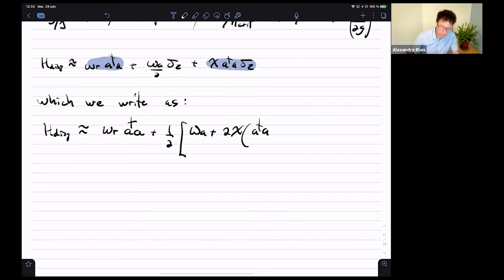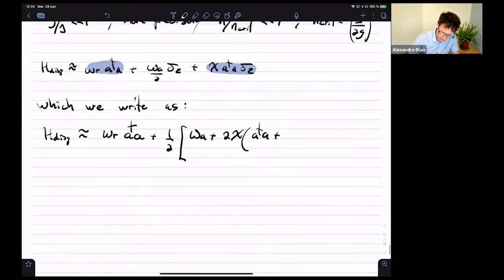And here I'm adding a term that I dropped before. In this Hamiltonian, I dropped the term. Nobody complained. And I'm putting back this term now. Forget this one half for the moment. Apart from this one half, it's exactly the same Hamiltonian as before. I've just repackaged this in a different way. Now, rather than a qubit shifting the frequency of the resonator, the cavity is shifting the frequency of the qubit. The frequency of the qubit is the prefactor of sigma z, which is now shifted by the cavity. And that's known as the AC Stark shift.